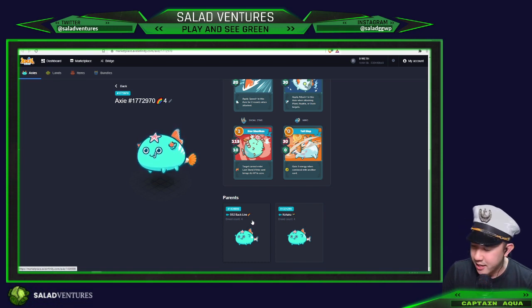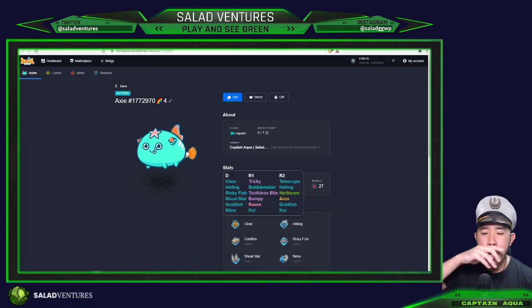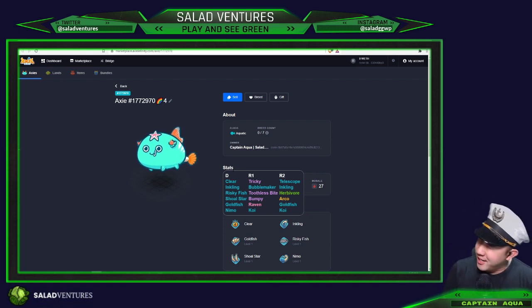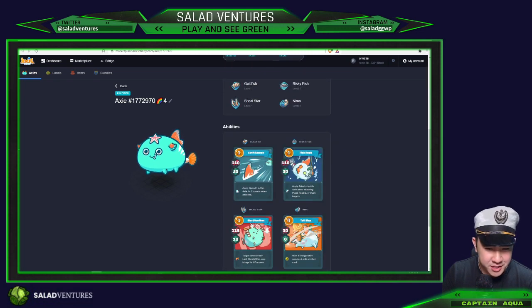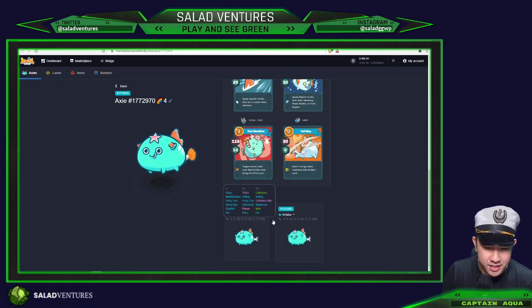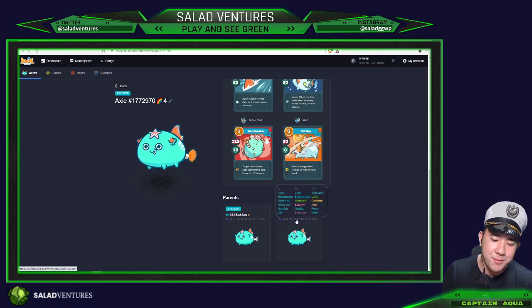Okay, it's a little bit laggy now. My stats are not appearing. Oh, okay, there they are. Oh my goodness. I may sell and buy cleaner virgins. I really don't like these, man. Come on. How did the Nemo get in there 3 times?